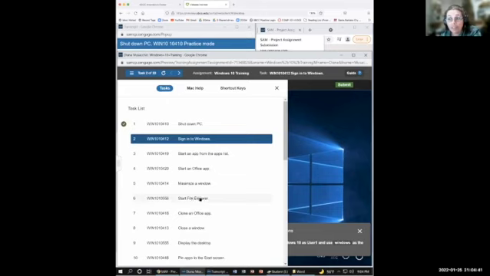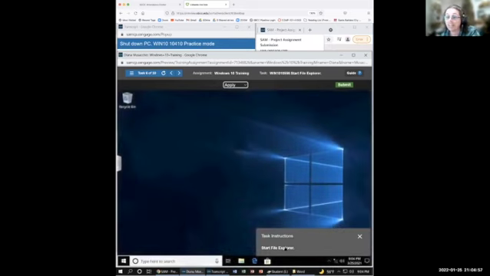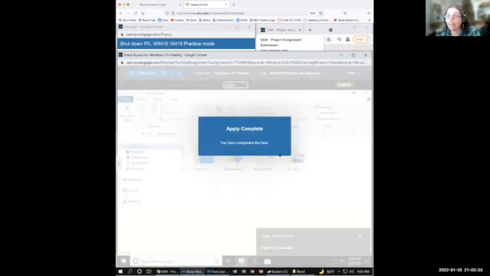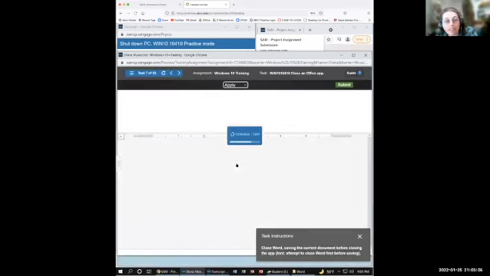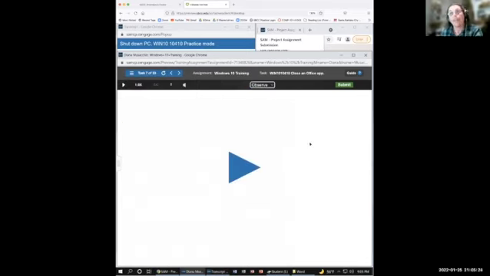But for example, let's start the File Explorer. If I click on that one, this time maybe instead of going to practice and apply, I think I know how to do this one. You can just go straight to apply and it'll say start the File Explorer. And I can just go straight in here and start the File Explorer. Good. Apply complete. You've completed the task. That means I know that one. When I go here to my tasks, you'll see that it gets a check mark. Now, the rest of them, I might not know them or I might know them, but the ones that I think I know, I can just do in the apply. And if I got it, fine. If I don't get it, go to the practice and try it until you get check marks on everything. And that means that you know them all.